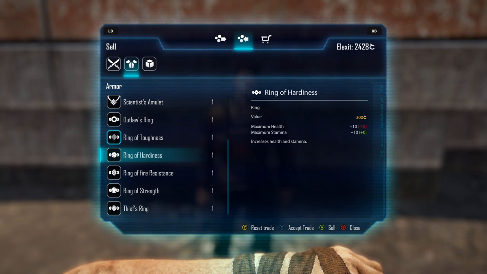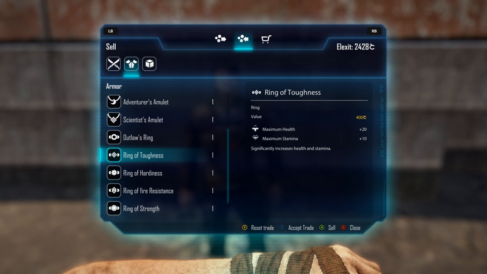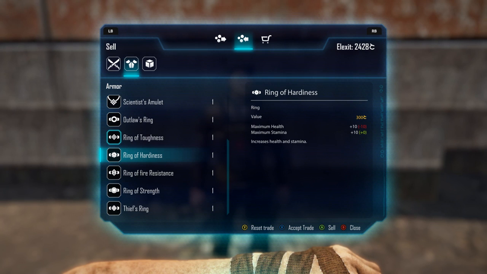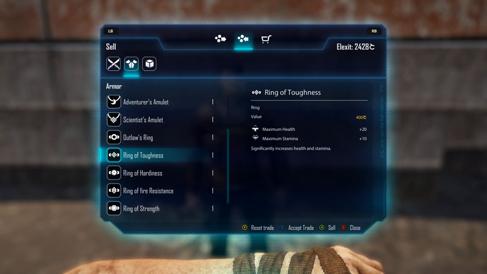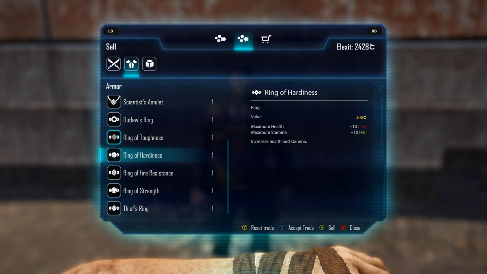This one gives you plus 20 health, plus 10 stamina versus plus 10 health, plus 10 stamina. There's no reason to ever use the Ring of Hardiness. I think I've sold it a few times when I keep finding it, because it's just objectively worse. What's up with the symbols here, by the way? That one has floating symbols next to it to make it more visible. But this one doesn't. It's just a different layout for some reason.